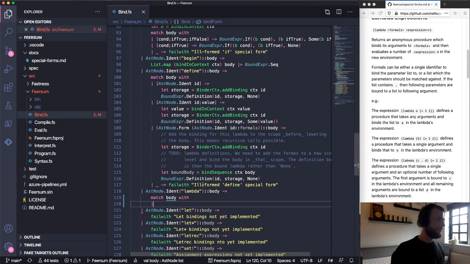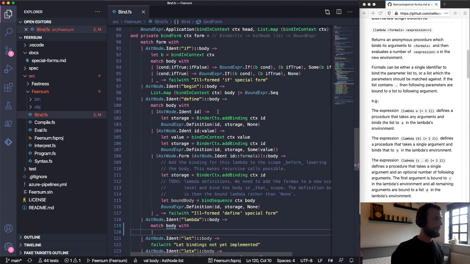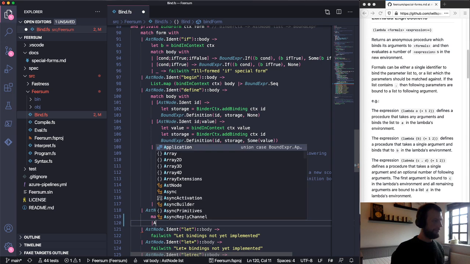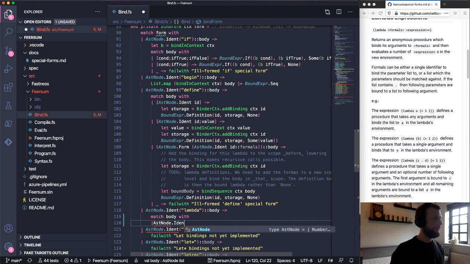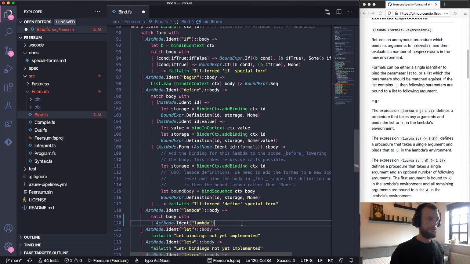So we need an ident node. And then it has formal arguments and a body. So formals is just a single element, and then we'll pass it later to decide whether or not it's a list.